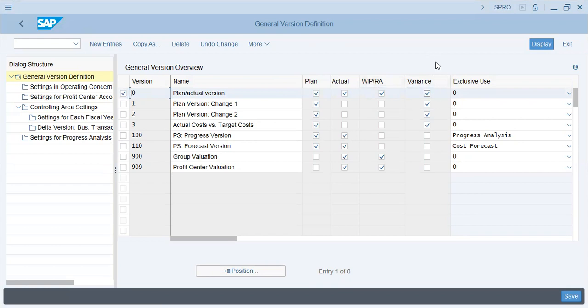Now, those variances have to be transferred to product profitability analysis. That is a reporting tool. Now, variance is transferred to profitability analysis that we'll discuss ahead. But right now, we have versions for reporting and for passing line items. We can have our own versions as well. Okay, right now it's 0, and I will say settings for profit center.